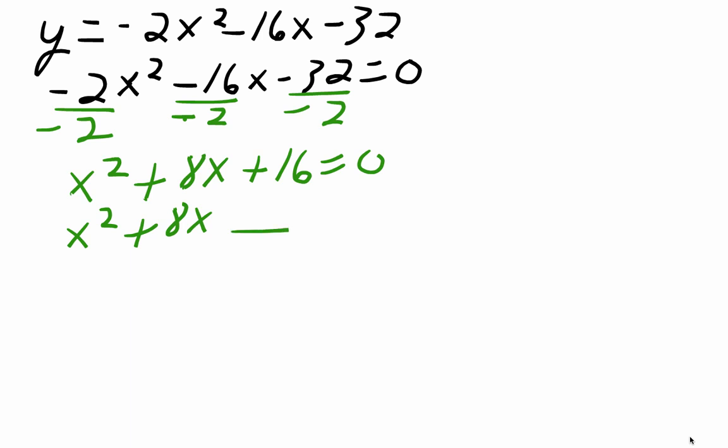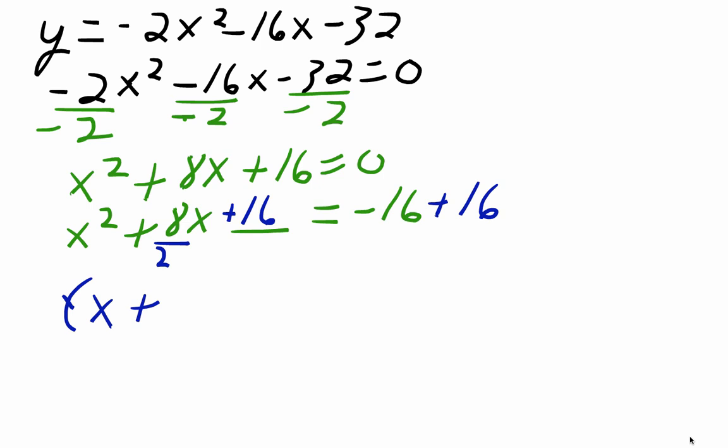Leave this blank, so you need a new c. Put the 16 on the other side, so minus 16 from both sides. Alright, so then we take half of your b value. 8 divided by 2 is 4. Square that, so it'd be plus 16. Whatever you do to one side, you have to do the other. So I'd have then x plus 4 squared, and have it equal to 0, because negative 16 plus 16 is 0.